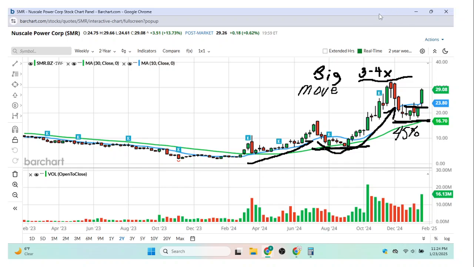So let's go to the daily chart and see what that looks like. Take a picture of that in your mind. That's kind of what you want to look at. If you want to get some big moving stocks, look for big moves, and then look to get in later on, because there's money to be made.